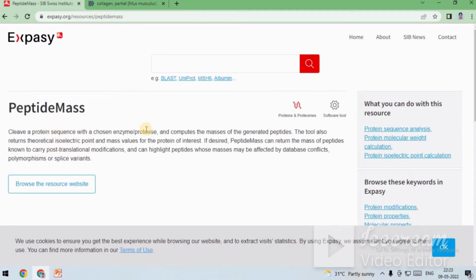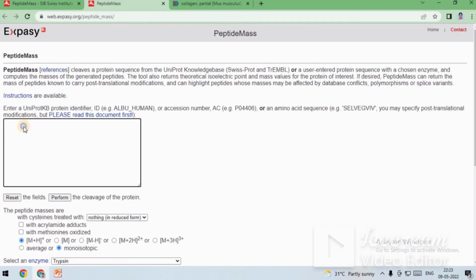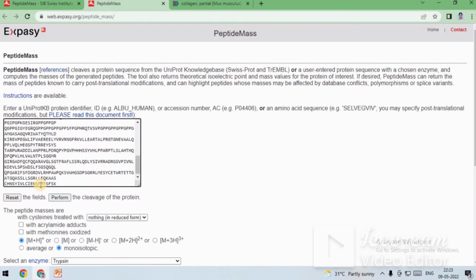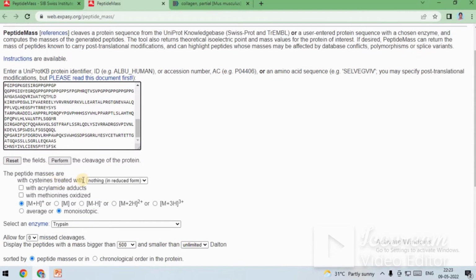Here it explains what peptide mass is. Once again we paste the sequence. I already told you which enzyme to choose, that is how we get the peptides. We have to choose whether the cysteines in the protein sequence are in reduced or non-reduced form, or treated with acrylamide, or whether methionine is in oxidized form.